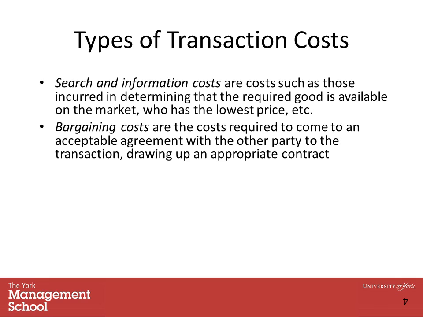There are bargaining costs that may again simply be time or the emotional price of arguing with somebody about supplies. But if it's a major investment, or something such as negotiating a contract at work, or a union negotiated contract for a large number of people, there can be quite a lot of costs involved, such as politics, lawyers, economics, etc. All these people need to be recruited, need to be taken away from doing their job, and need to be paid. And then, of course, you draw up the appropriate contract, and it works on both sides. The other side will also need to do some of the same.